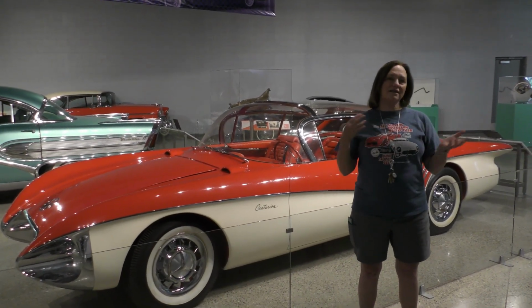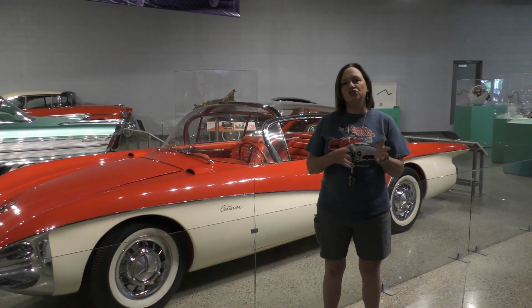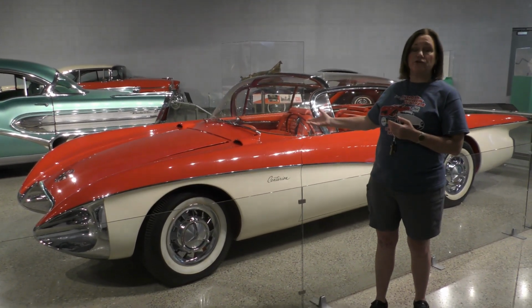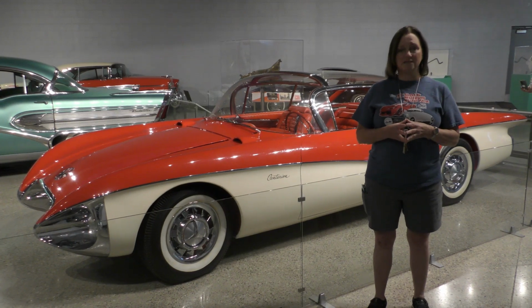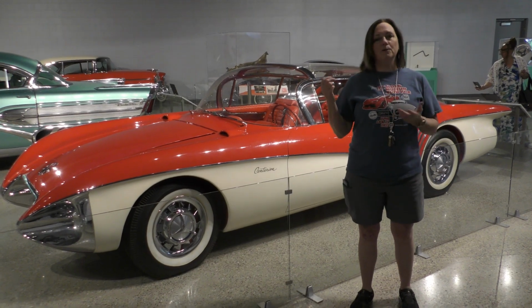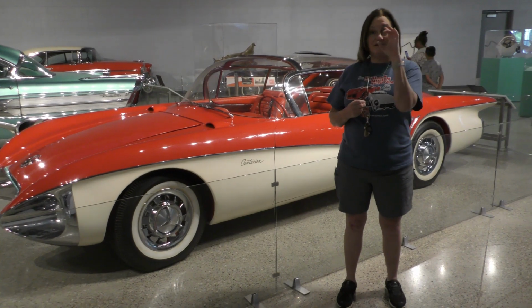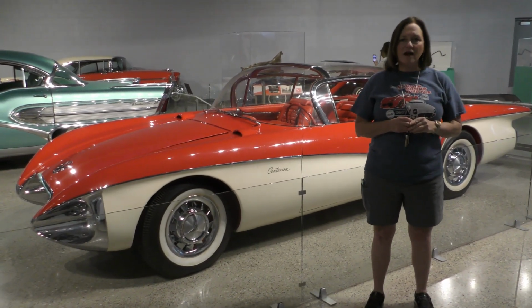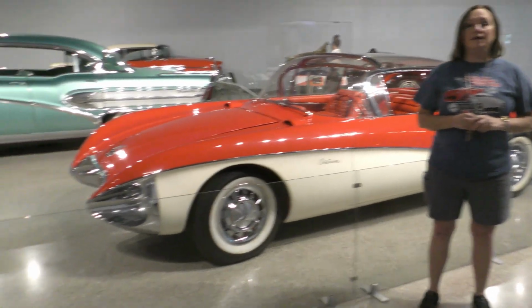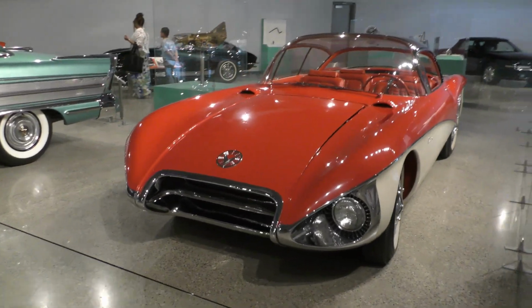Each one of these cars kind of has its own story and history. That represents a shift in General Motors' vision. For example, this Buick Centurion is a 1956 concept car. It was never in production, but it was built with a backup camera. If you see in the back, there's a little camera lens still on the car, and in the front, there's a little viewer, just like we have today. It was a little too out there in 1956, so it never went into production.